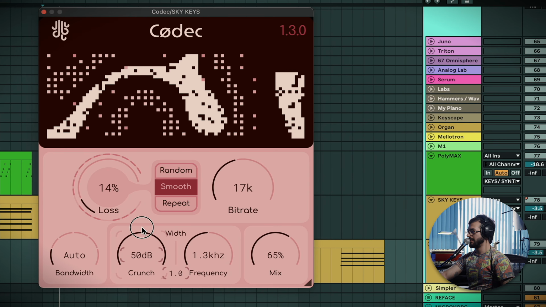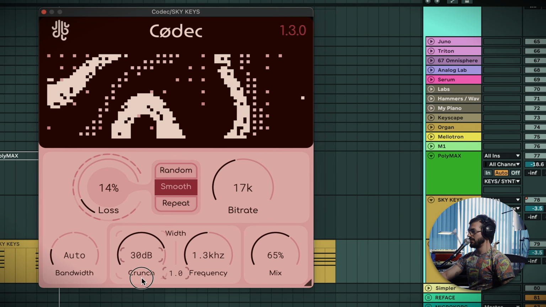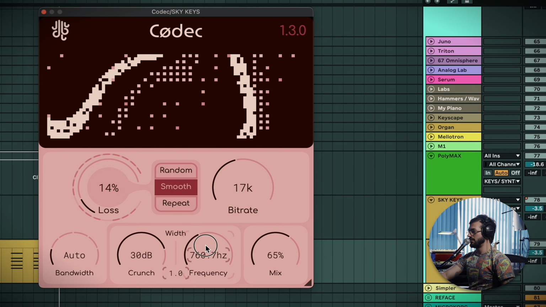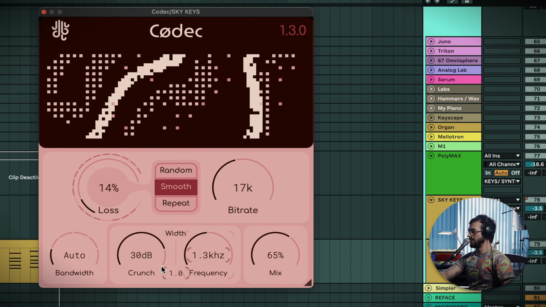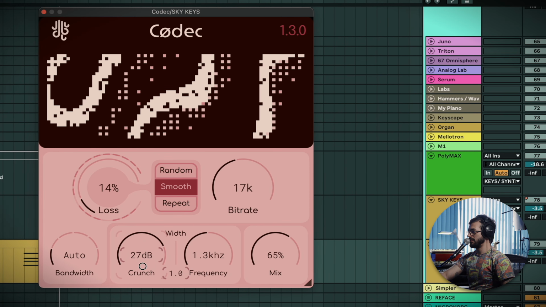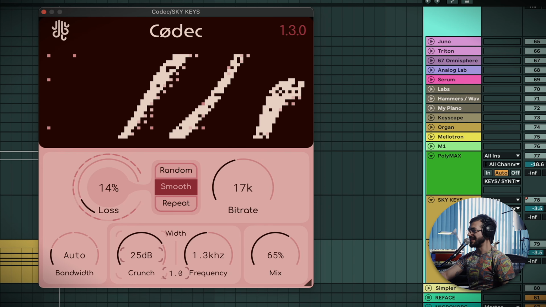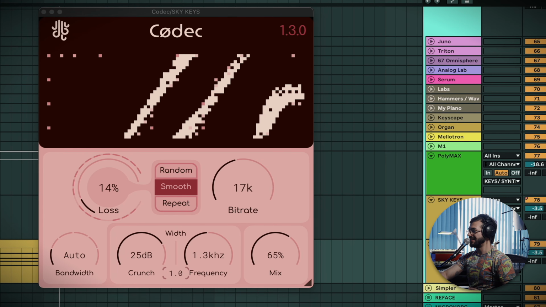So if I really crank it, you hear what it's doing. So just adding a lot of that kind of middle crunch. I don't have it on fully wet because it will be a bit excessive, so I've pulled that back and it's just adding a little bit of flavor.